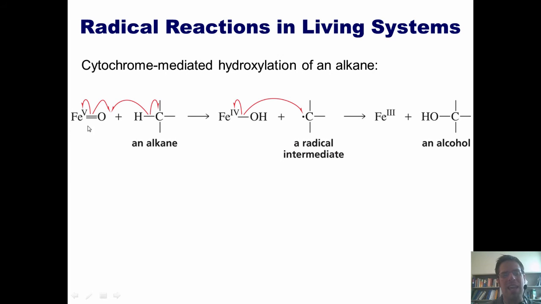The answer is these cytochrome enzymes convert nonpolar molecules into polar molecules by putting oxygens all over them. Here's how that reaction proceeds. The active site of the cytochrome enzymes is an iron-5 atom that is double bonded to an oxygen in its relaxed state. It undergoes a radical mechanism to convert to this product and form carbon radical. Carbon radical then abstracts this hydroxyl group radically to convert this active site to iron-3, and now this carbon has an OH on it. You'll notice that an OH is way more polar than a carbon-hydrogen bond. This is how cytochrome is able to take nonpolar molecules that don't dissolve in water in our bodies and convert them one step at a time into polar molecules that are water-soluble and can be excreted from our systems by radically placing OHs all over the molecule, as many as are needed until that molecule becomes polar enough to dissolve in water and then be excreted through urine or feces.